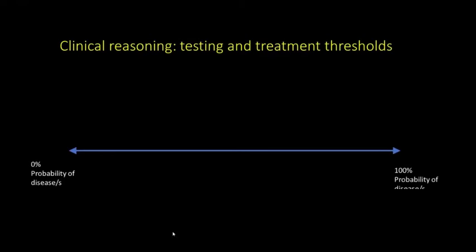Okay. So what we're trying to establish is actually what physicians consider the testing threshold, okay? For purposes of this discussion, let's use 5% as testing threshold. Anything below 5%, again, it varies with each individual and each condition. Now, if you went to the hospital with tummy ache, and I told you, I think you have appendicitis, I have a 50% certainty that you have appendicitis, would you go with me to the OR? Hell yeah.